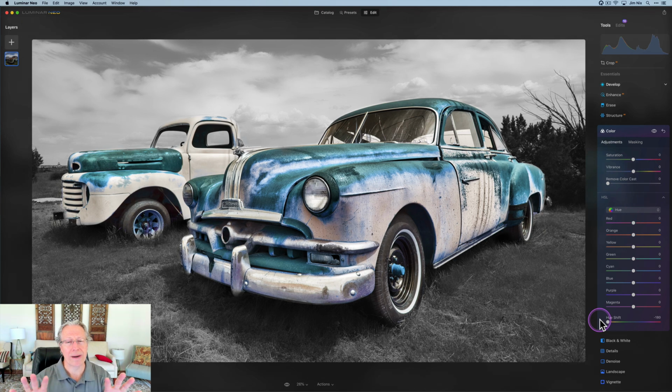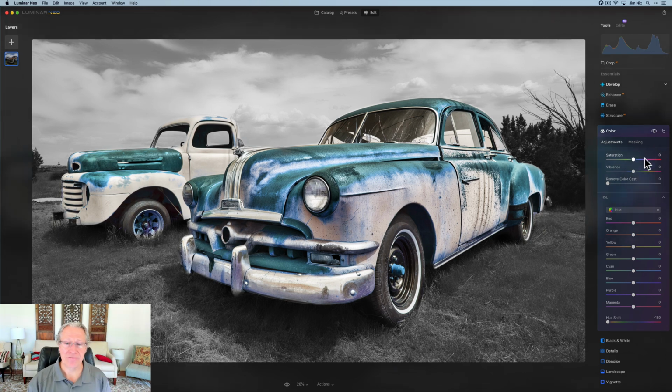So I'm gonna go all the way negative and basically just take that hue shift and go completely opposite of where it was. So I went negative 180, and so I shifted the rusted red orange color in the car and made it a bit of a blue color. So that's another idea. Isolate and separate your subject and then come in with hue shift and change the color of it if you want to.